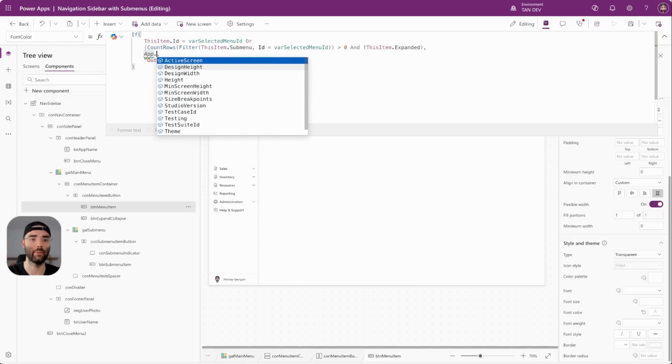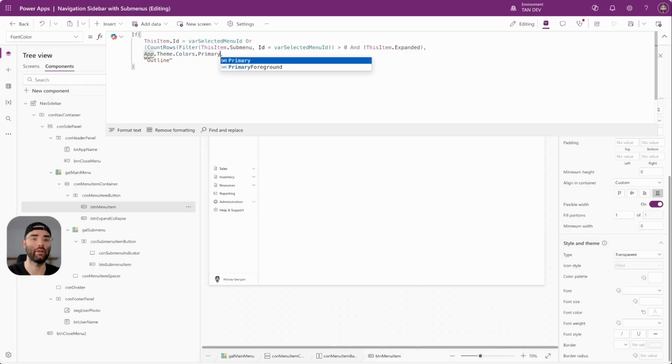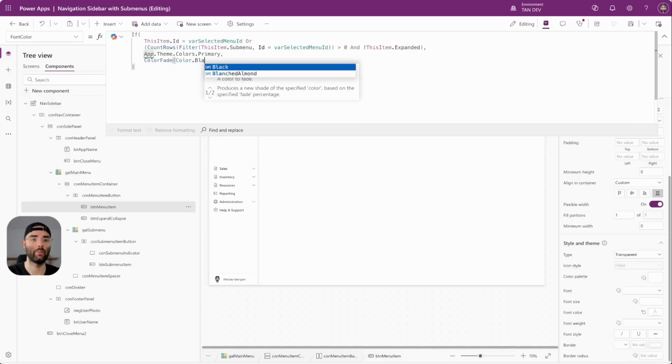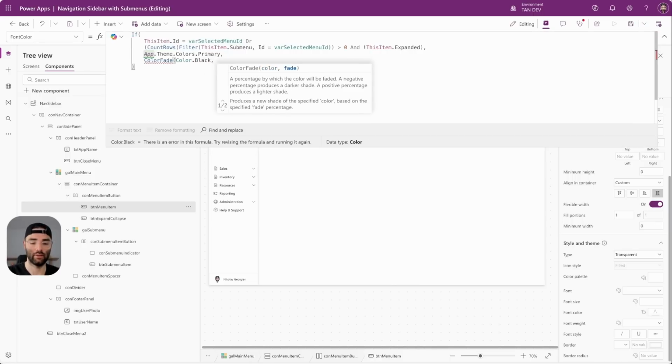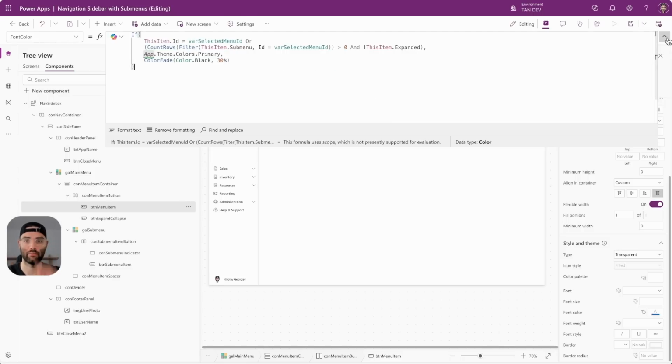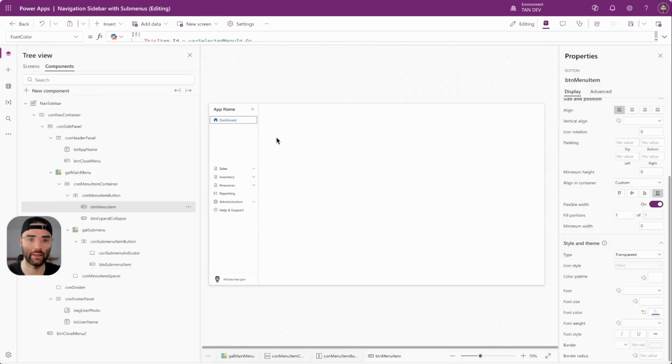So I'm going to use app.theme.colors.primary. Otherwise, it's going to be a color fade of color.black times 30%. So it's just going to create that slightly off black color.